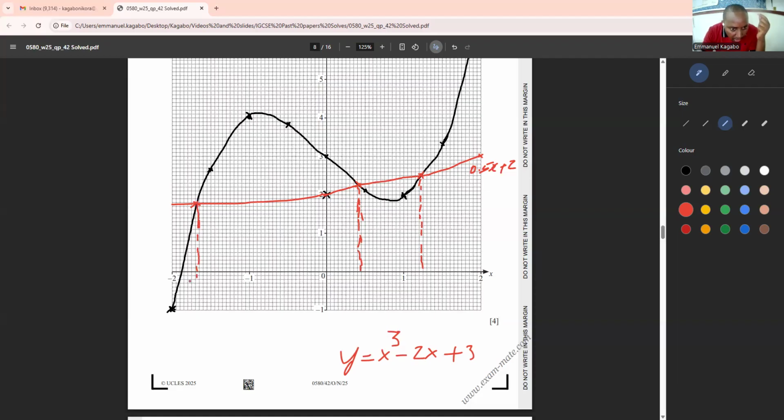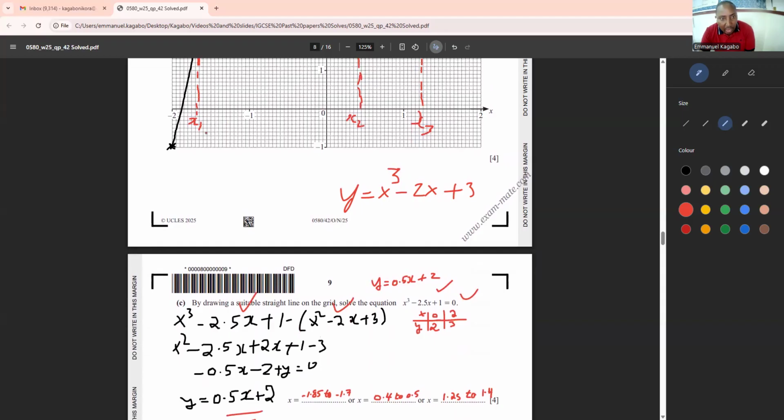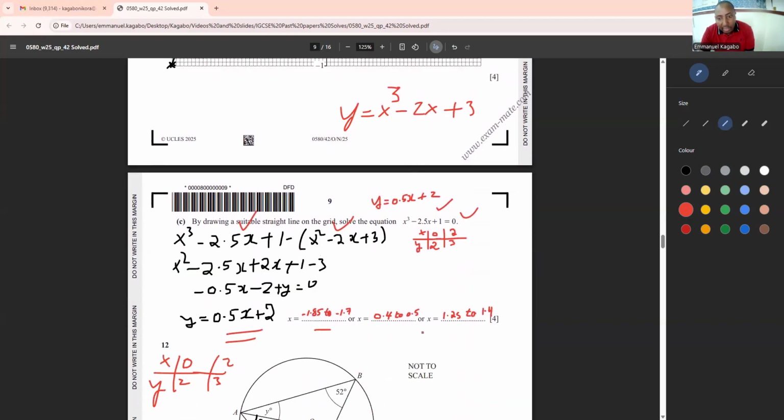These are the values. So this will give you the first value of x. This will give you the second value of x. And then this one will give you the third value of x. Are we together, guys? I hope you have understood that. So that's why you see my x value is the first value of x, second value of x, and third value of x. Okay? I hope you have understood that.